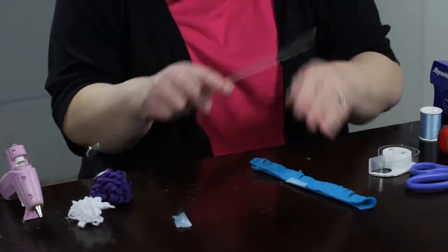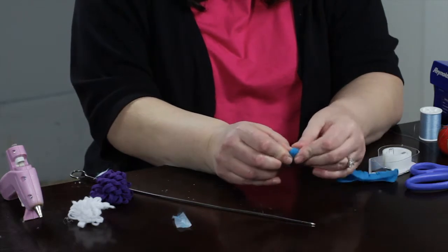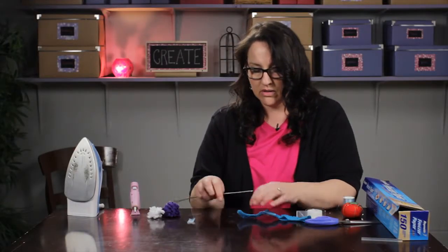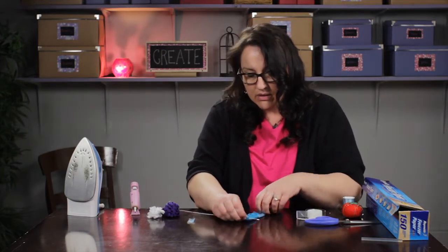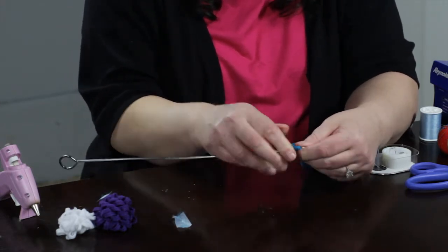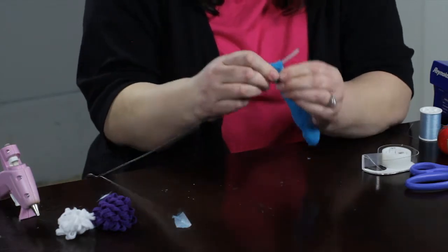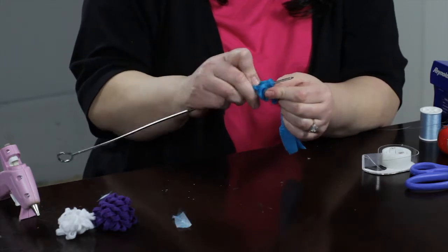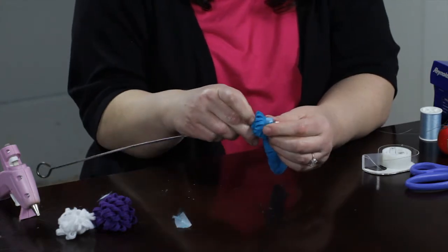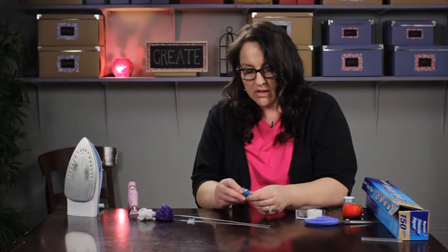You can just roll it by hand. Sometimes I like to just look at the top of it — that way I can see how even I'm getting it. But some people like to stick something in there like a skewer so that they have something to roll onto, and it helps also keep it nice and tight. What you want to do is keep the bottom of it nice and flat, because if it starts to kind of wind down into itself, it's not going to work very well.